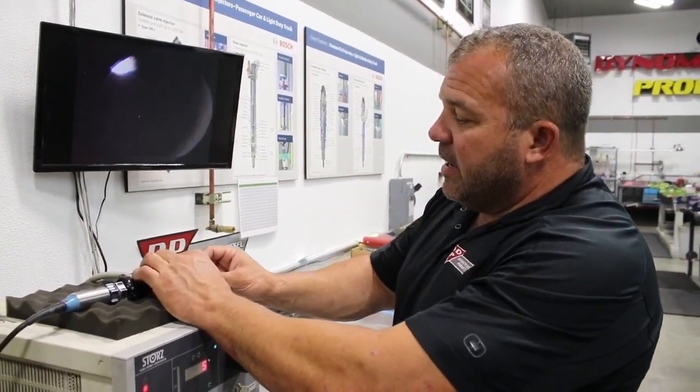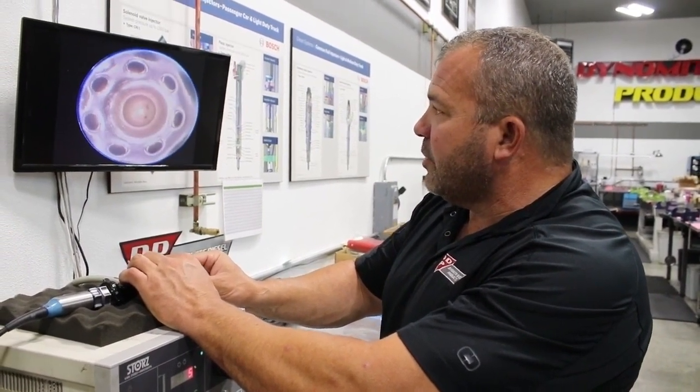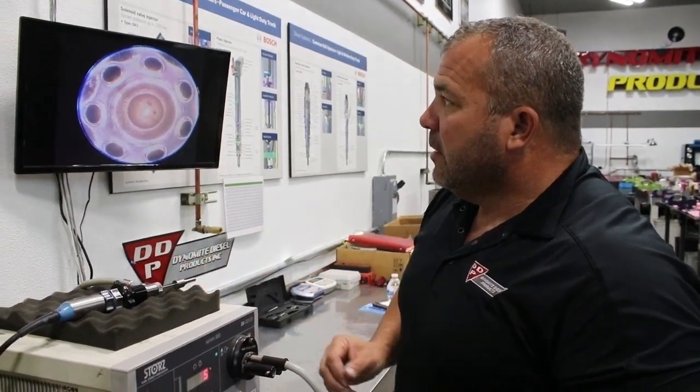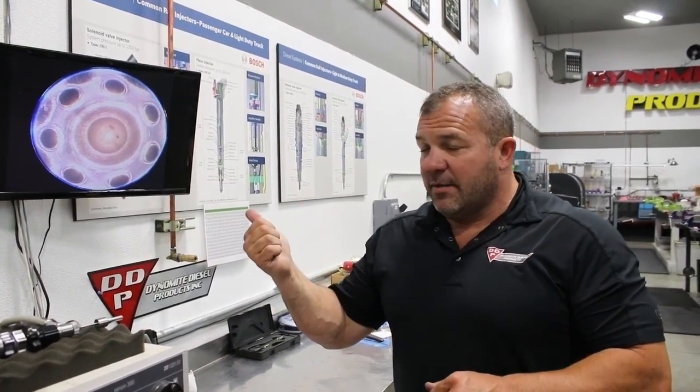And this is a 100 horsepower recipe — 37 liters of air per minute. Factory nozzles were at 28, 29 liters per minute, and this one's 37. Opacity on a factory injector was like 3. Opacity on the 100 horsepower with stock tuning was 11, 12, 13. I actually did that today and I'm pretty impressed with it. We've got video.